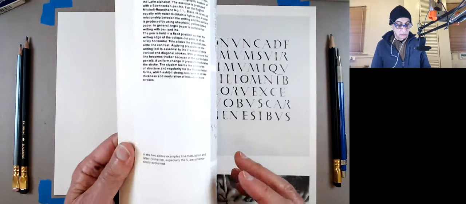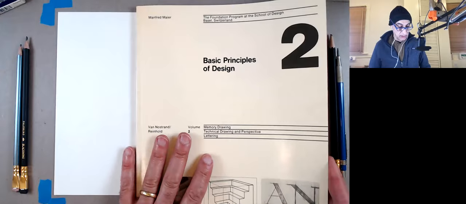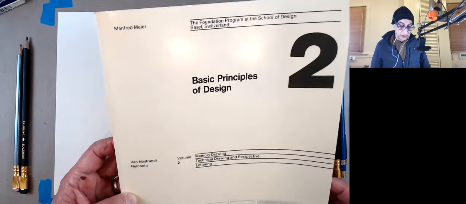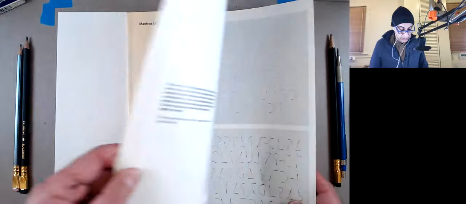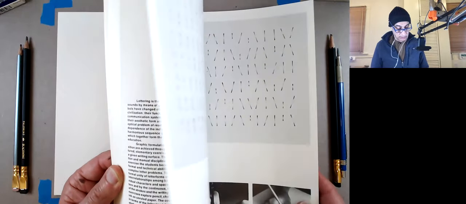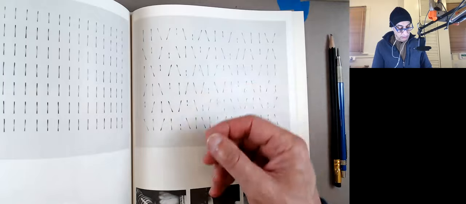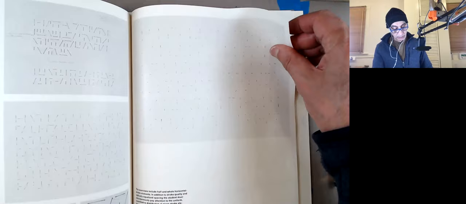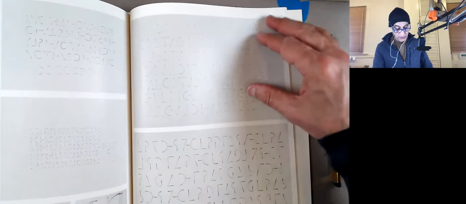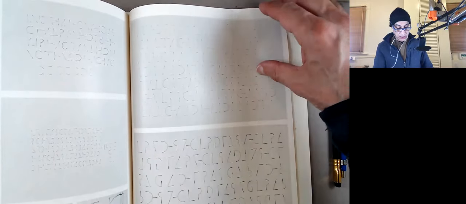But I'll just show you real quick where I got the inspiration to insert this assignment. It's from this set of books from the Basel School of Design. This is from the 80s. In book two, there's a chapter on lettering. Even though we're not going to do lettering right here, the assignments were pretty neat because it's just a series of repeating strokes, sometimes straight, sometimes at an angle, to show how letter forms are constructed, at least the Western alphabet, from a series of strokes that sometimes are round, but often are straight, and they go in a certain direction.